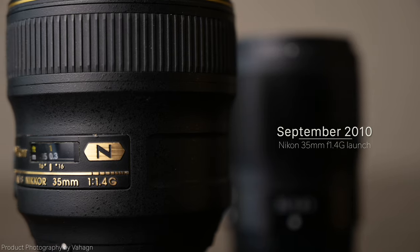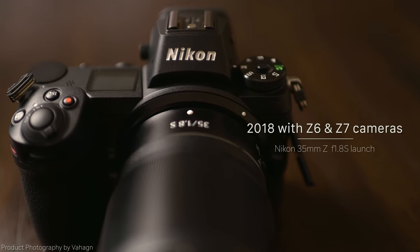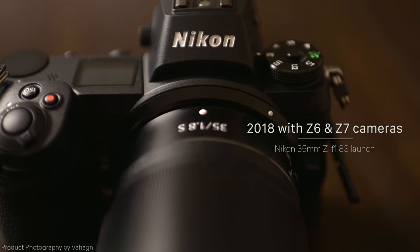But before I get into the heart of the video, a little fun fact about these lenses. The Nikon 35mm 1.4G came out September of 2010. The Nikon Z 35mm came out in 2018, launched with the Z6 and Z7 original mirrorless cameras that Nikon offers.